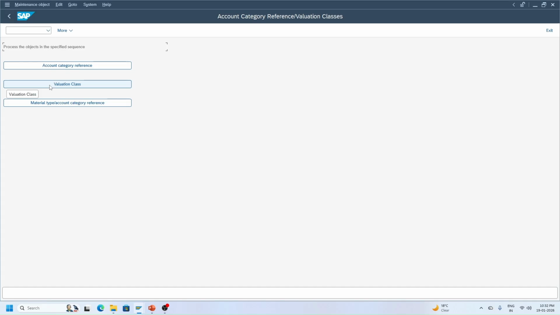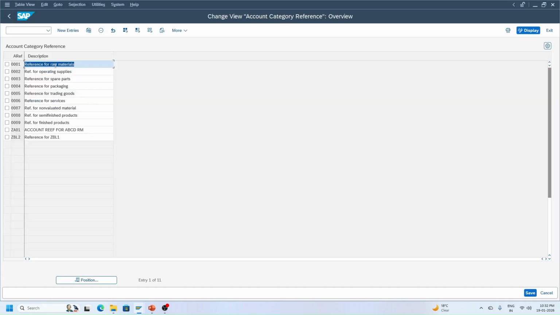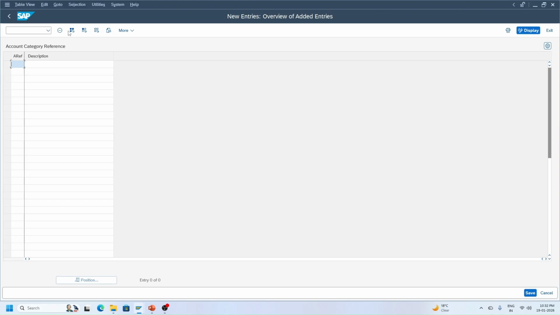First, choose account category reference. Click on new entries. Here, AREF means account category reference. So, I am going to define the VMART account category reference, VARF.